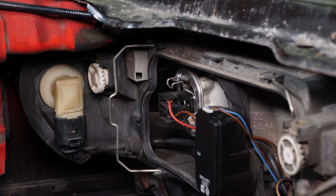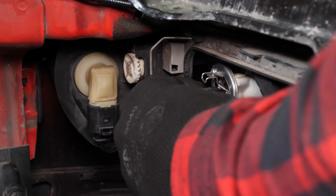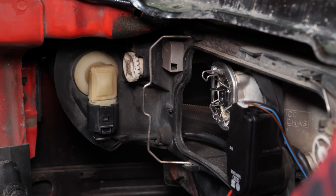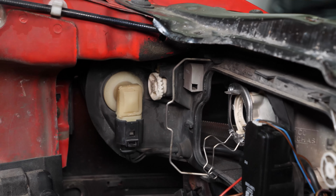To replace the H7 dipped beam light bulbs, remove the electricity connector on the bulb by pulling on the black part, not on the wires. To release the bulb, you must simultaneously push down and to the right of the holding clip to free it from the tabs. Then remove the light bulb.